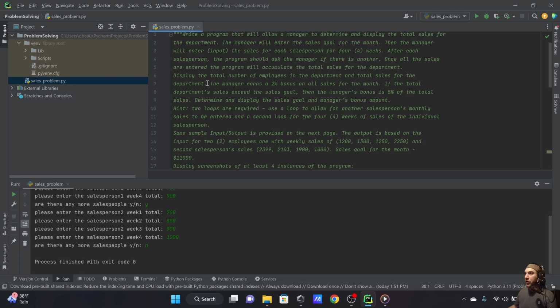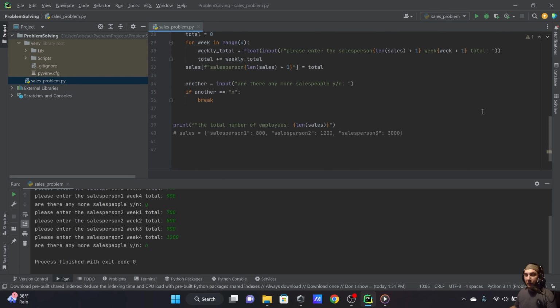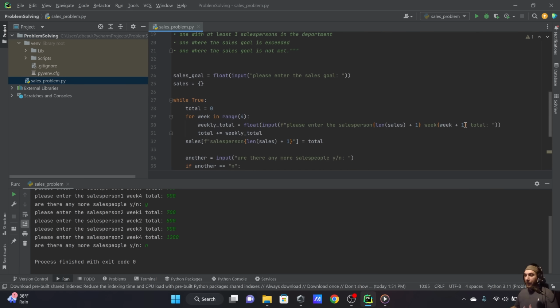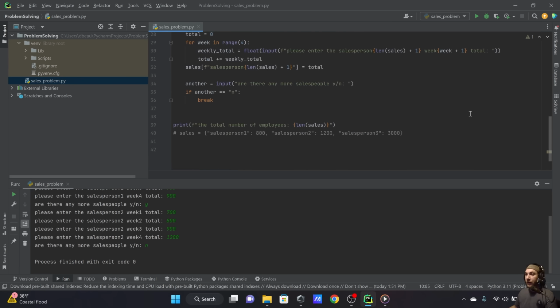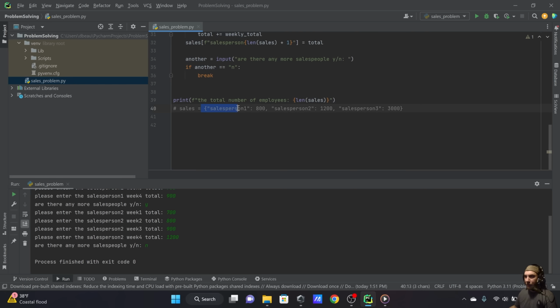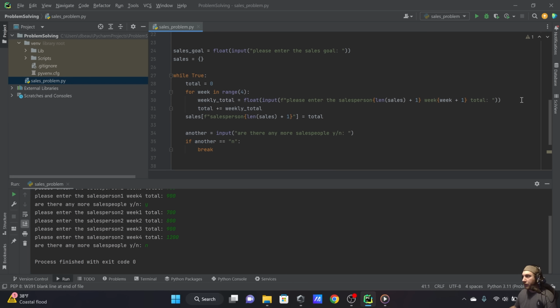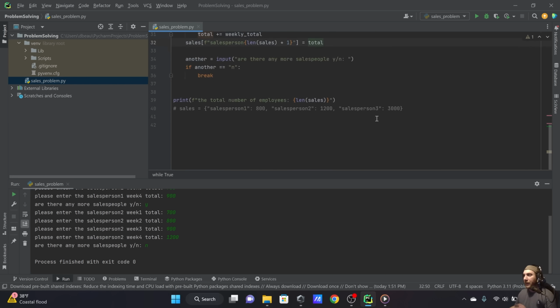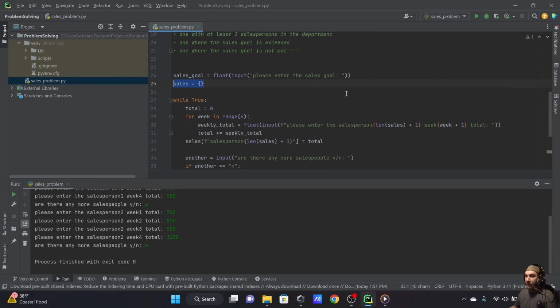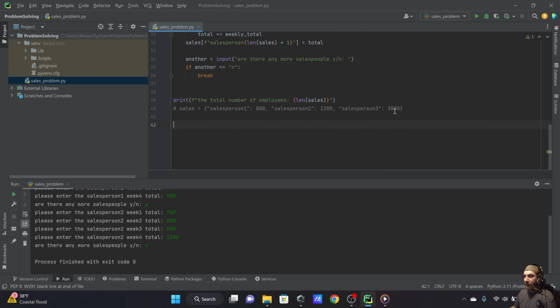But now we should get the total sales for the department. Okay? So all of the employees combined. This is actually very easy. So if we look at this, right? If we look at this dictionary, the value is an integer, okay? Or a float, okay? So each one is a float. Did I make that a float? Yeah, it's a float. All right. So actually, it's going to be a float in this dictionary, but this dictionary, I put them in as integers.